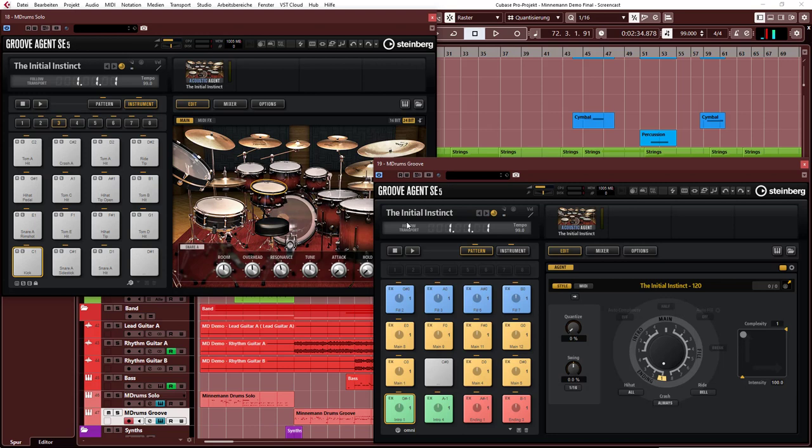The instrument mode enables me to play the drum set like a real drummer. And basically, that's how I worked out the drum track for this piece. I had these moments when I played in things via the keyboard.